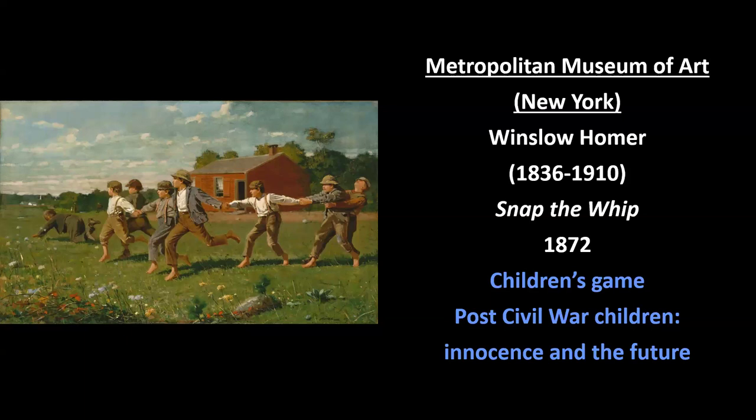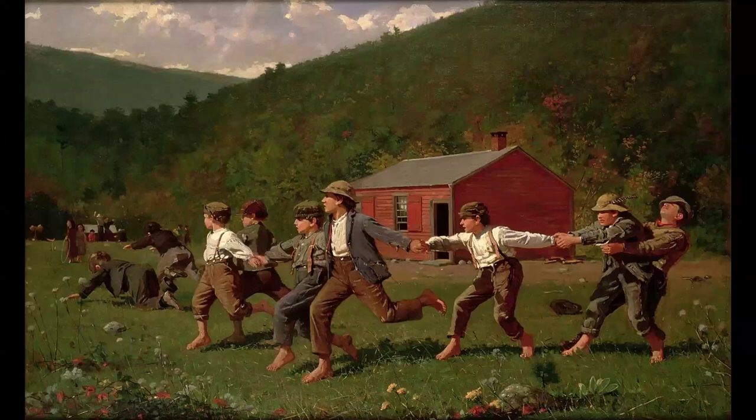You might be wondering, why did he make two paintings that are so similar? As I mentioned yesterday, and in several other programs, artists, painters, sculptors, they're just like Hollywood movie producers and directors. If they have a hit, they'll go and do a sequel. And so that's what takes place here. So he made this painting first. It's got the hills of New England in it. It's these boys, they're outside the one-room schoolhouse, and they're playing the Snap the Whip game.